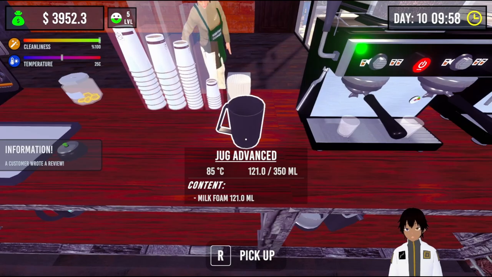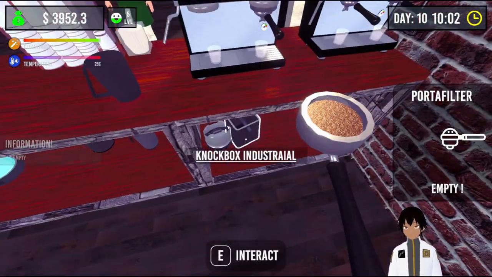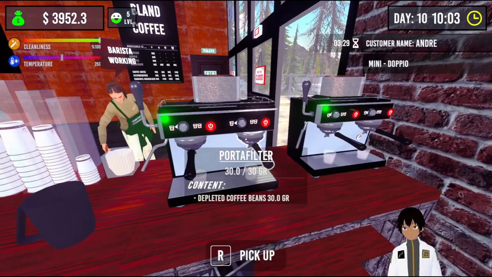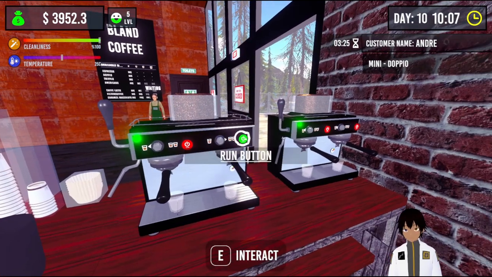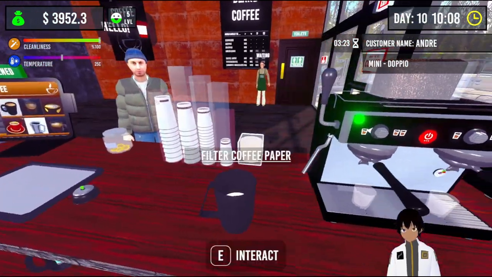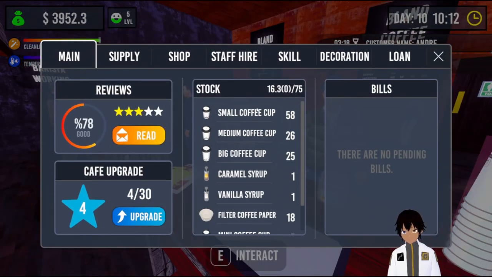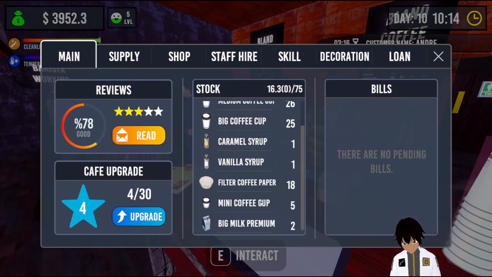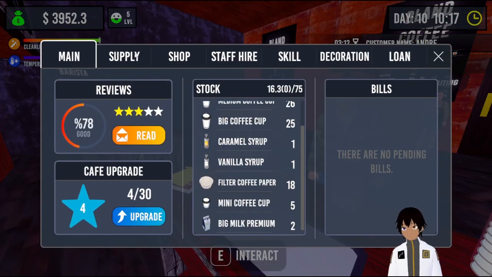Cool. Let's smoke for him. We can probably empty these as well into the unit boxes. Empty. You would like a mini W, which is easy enough because it's just a double. How many mini cups do we have? It's down here for some reason, but we have 5 more. That should be okay. We'll get another order of them in.